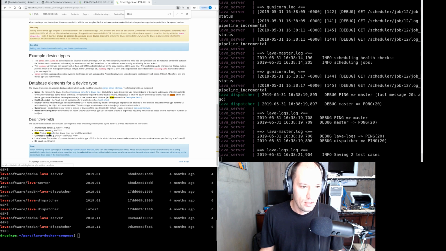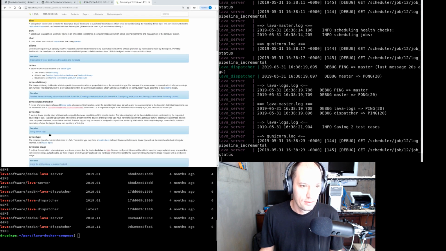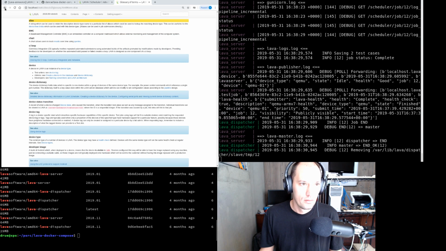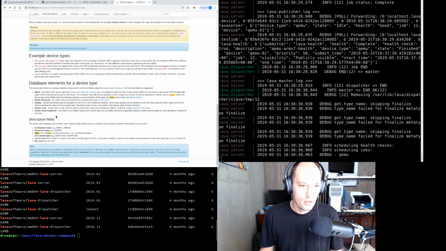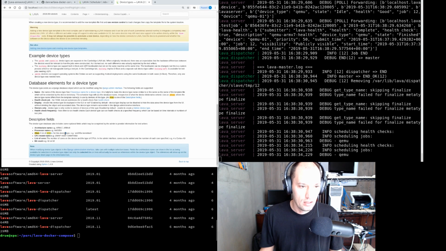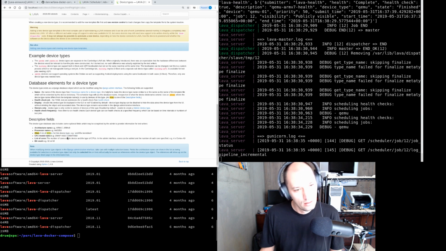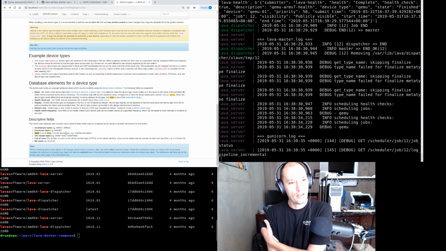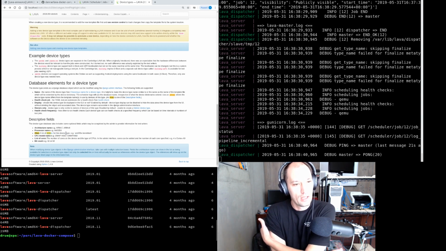Description field, a list of aliases for this device. So it looks like we can specify it in the device type, add the alias to the device type file, which is what I would expect.